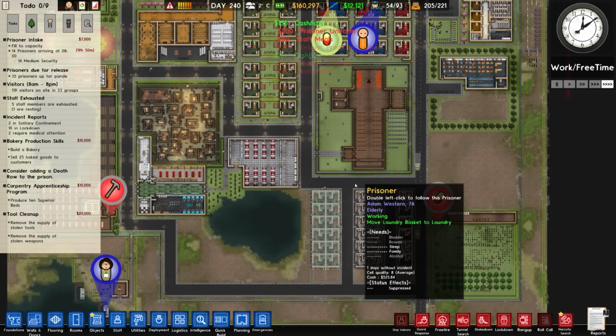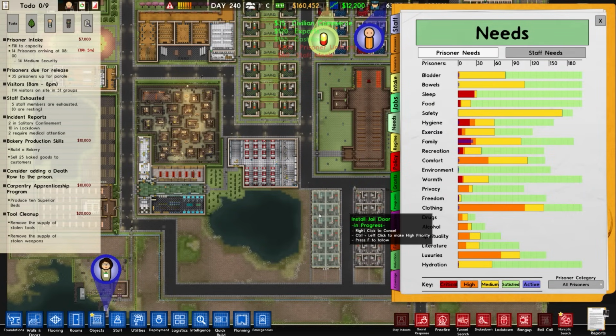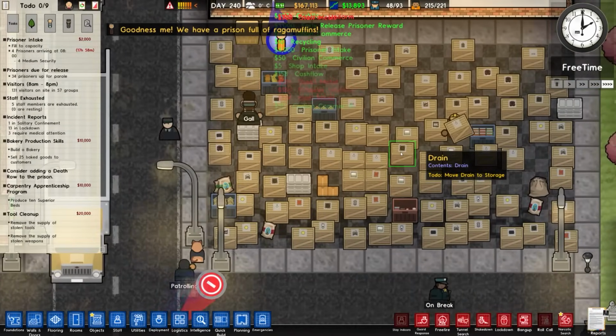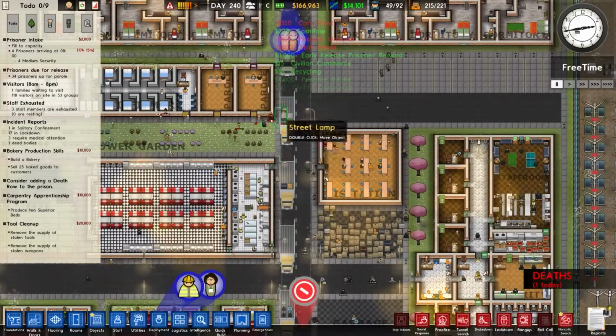Produce 10 superior beds and remove the supply of stolen tools and stolen weapons, which isn't happening. Yeah, the clothing is not being looked at properly, but because I think this is so backed up. Yeah, the supply trucks with loads of clothes on the back of that. Oh.